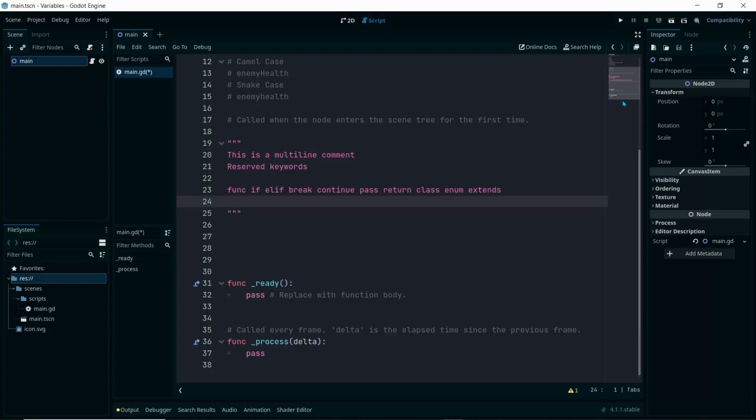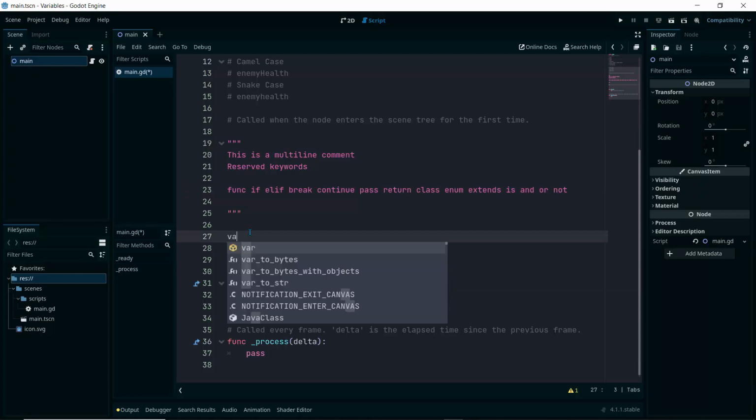There are a lot of these keywords. We have others like is, and, or, not. These are all part of the reserved keywords that have been reserved for the Godot engine. So that's enough talk. Let's see an example of how we can create these variables. To create a variable in Godot, all you need to do is start with a keyword. So we can use the var keyword, which is also a reserved keyword.